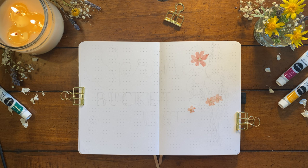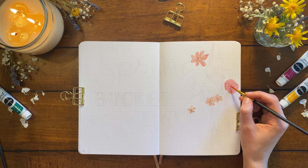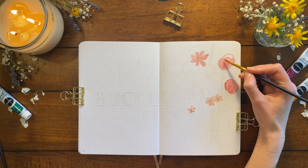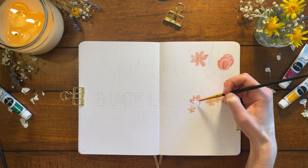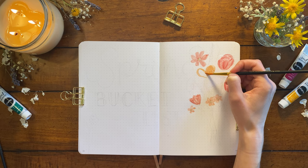To be totally honest with you guys, I have no idea how to use gouache. Before 2023 I pretty exclusively used marker in my bullet journal, but this year I wanted to relearn some painting. I've dabbled in watercolor in the past and want to get back into that, but was also interested in experimenting with gouache. I just recently got this set a few months ago as a gift from my sweet in-laws for Christmas. I've painted with it several times but have still never looked into any tutorials or information about gouache paint. I do want to eventually go through some tutorials and learn the proper technique.